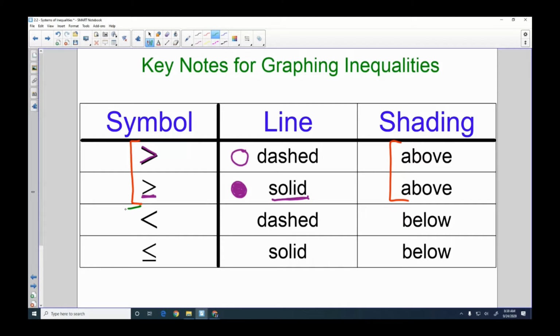And then the less than, or the less than or equal to, you would shade below those, because when you think of something that's less, I think lower, below, beneath. Less than is underneath the line on the graph. And so we'd color in that whole area. And then same thing, dashed line versus solid line. If it's got the solid or equals line underneath it, we do a solid line when we draw that on our graph, on our coordinate plane.